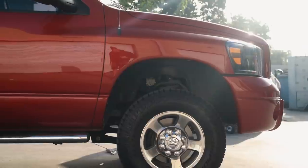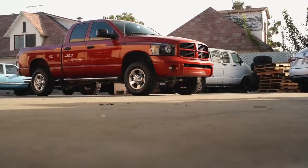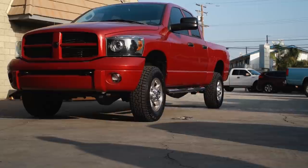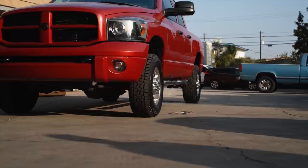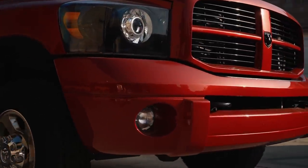We're not changing to aftermarket bumpers or things like that — we're trying to do more of a stock mod build, build it the way we build these newer 14-plus trucks. One of our favorite modifications we added body-wise was the Retro Shop headlights. Jeremy over at Retro Shop set us up with headlights that start as OEM 07-plus style lights. He blacked them out and added upgraded projectors. They work significantly better than stock but still look like an OEM headlight on the truck.